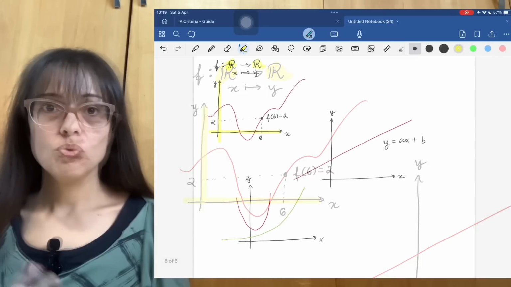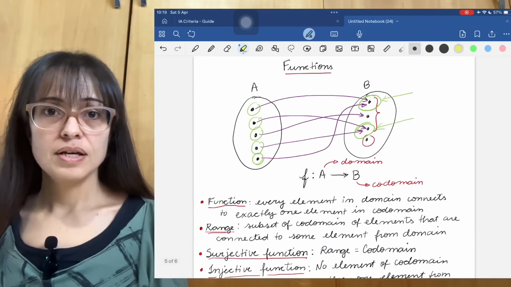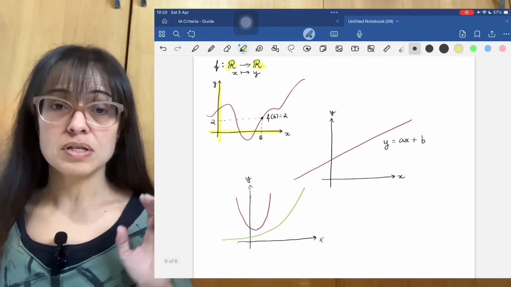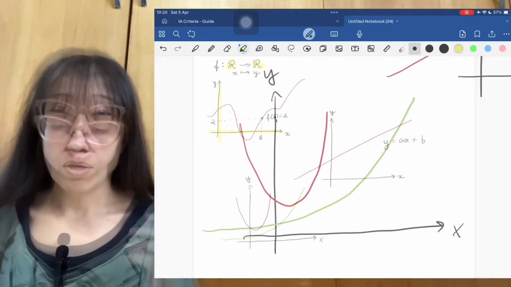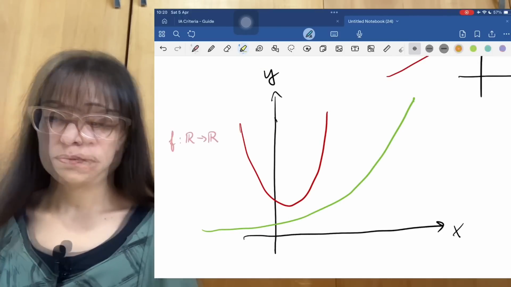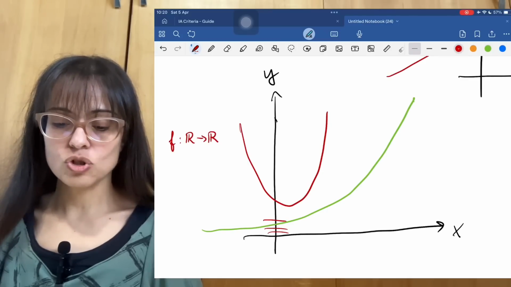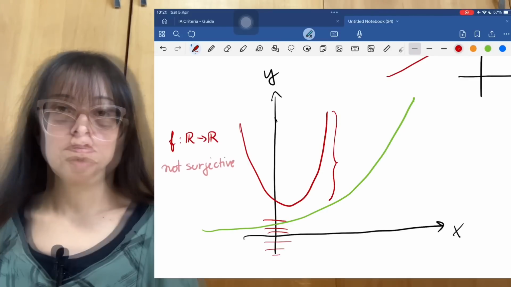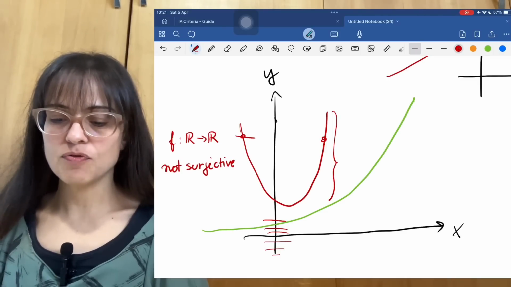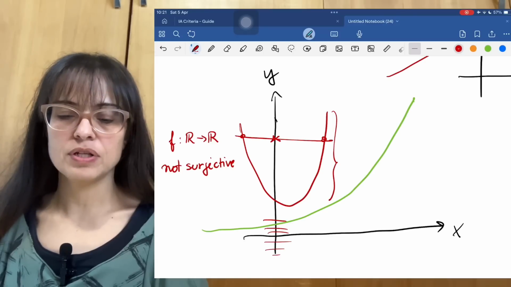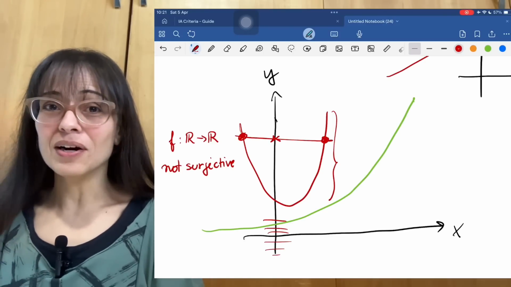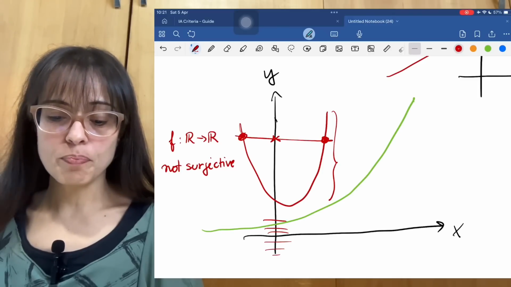So why were we talking about this if it in no way resembles this? Of course, the concepts are there. I'm not saying that it's crazy, no, but the concepts are here. A quadratic function, for example, doesn't reach everybody in its codomain. It has a limited range, so it is not surjective. And by the way, it's also not injective because the same element of the range is receiving 2 arrows. You see, where are the arrows? The arrows are the points.